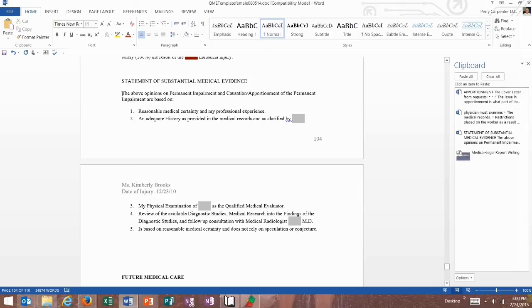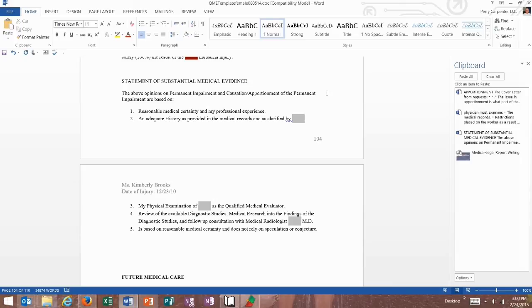You state here that the above opinions on permanent impairment and the causation / apportionment of the permanent impairment, and that's exactly the way it was described in Escobedo, both permanent impairment and the apportionment determinations have to constitute substantial medical evidence.